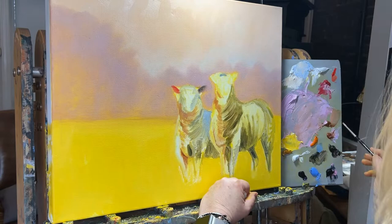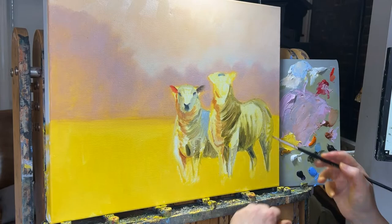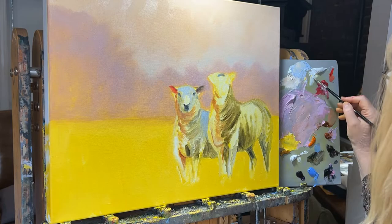And I've added a lot more color to the sheep. They're getting more and more form. Where the light is hitting the sheep on the left side, it's a bright, bright, bright color. And I've not really put that in, but I've left out where I will put that paint. So I will be using a lot more of the yellow lake on that side of the sheep.